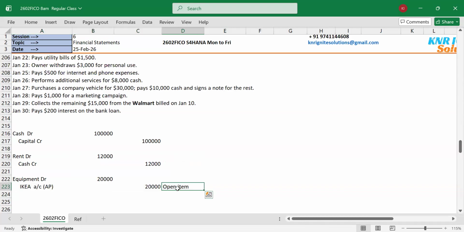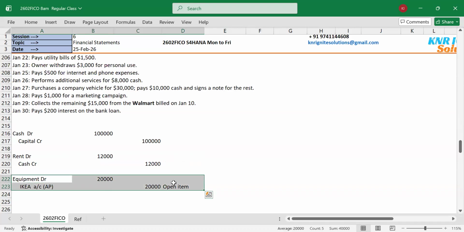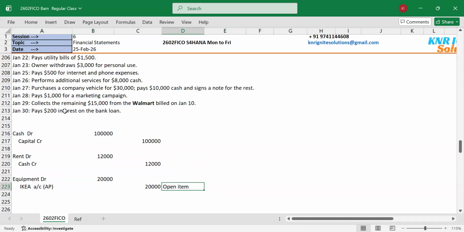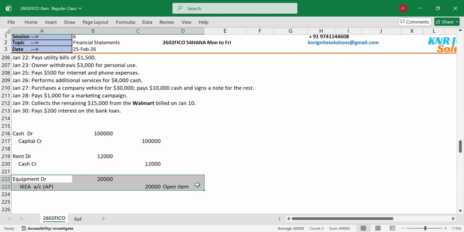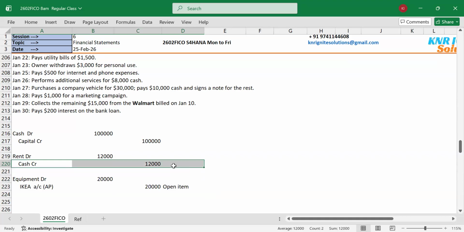You will understand this open item. Your business will say that we want to maintain certain items as open items. How are you going to maintain that in SAP? This is the concept that you need to understand. When I say open item, you need to maintain certain accounts. Let's say this account I want to maintain as an open item. I'll show you practically in the system how to do that. For that, you need to understand what you mean by open item and how to maintain it. If I maintained a cash account as an open item by mistake and I don't want to maintain it going forward, I want to deactivate it. Is it possible? Not possible?